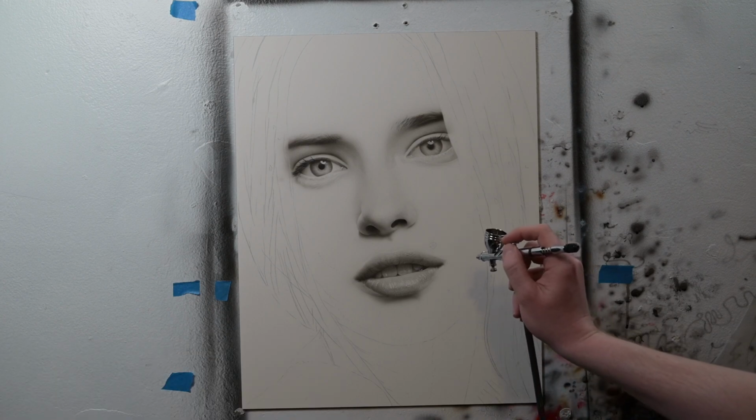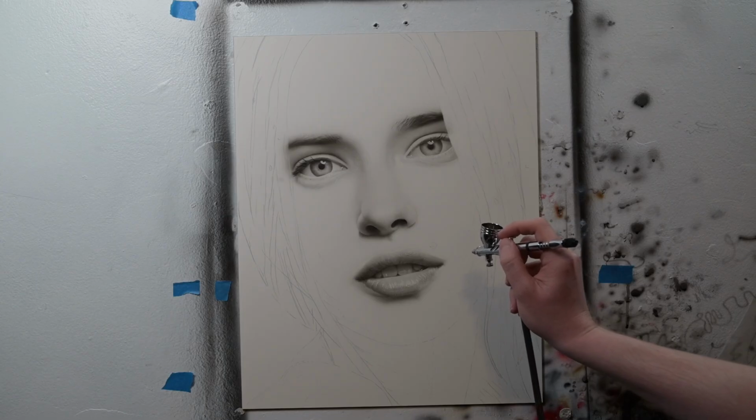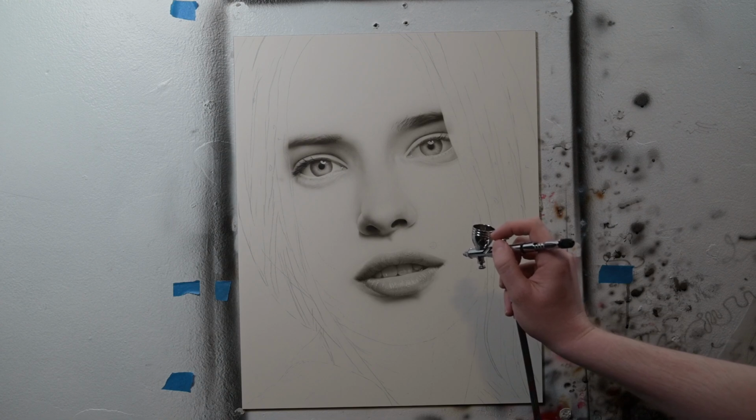This is where we're at right now. I showed you all the techniques that I used to paint in the major features of the face, the eyes, the nose, and now we have the mouth in. These are definitely some of the trickiest parts of any portrait to paint. That's why I focused in on them first. But as you can tell, we still have a very long way to go here.